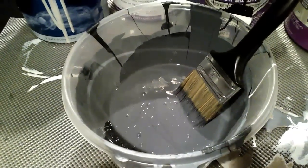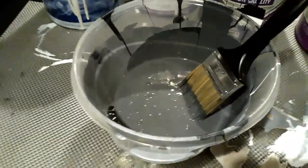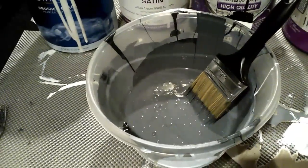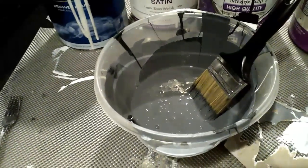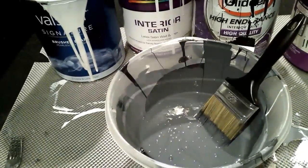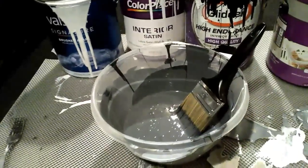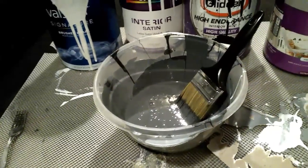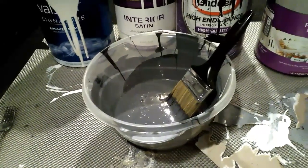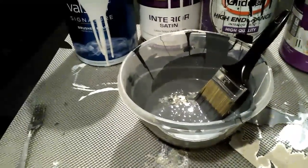The other mixture for being far away uses different paints and I'll share it later. But this one right here is for a short throw and it works real good. I recommend experimenting with it — if you want to give it a try, you're more than welcome. I'm sharing this mixture with you and I hope it helps somebody get started.